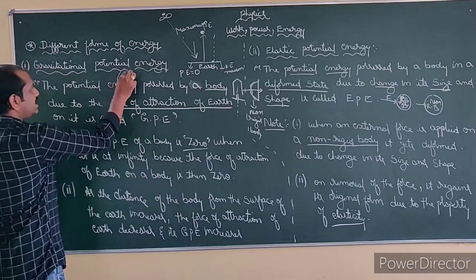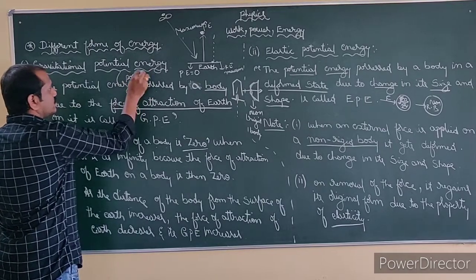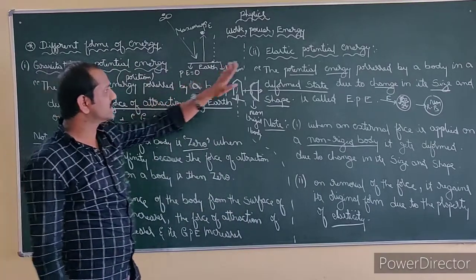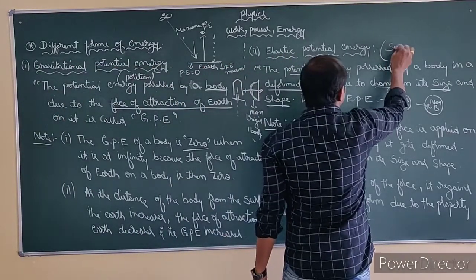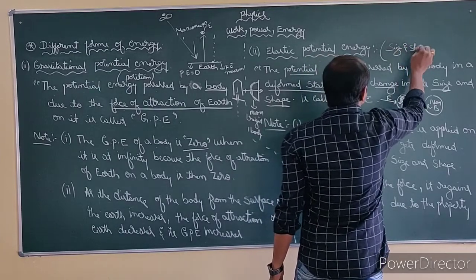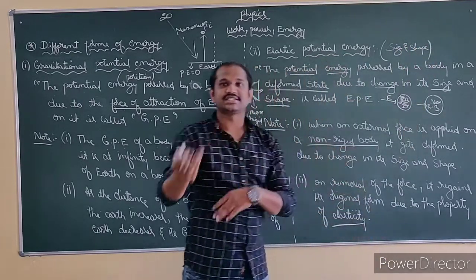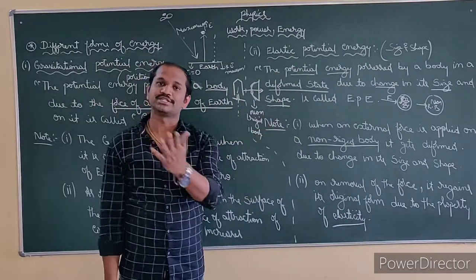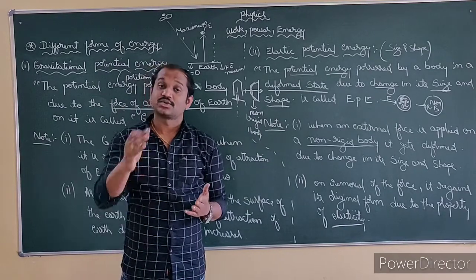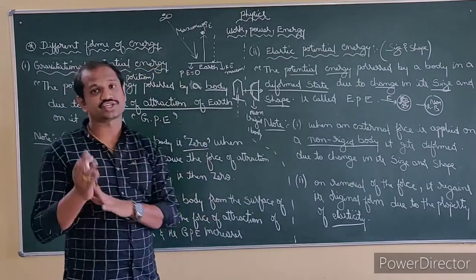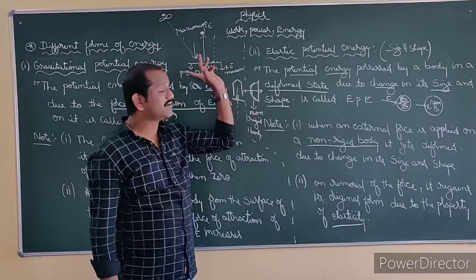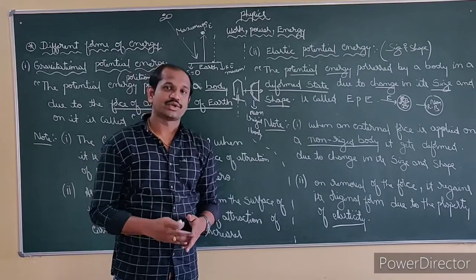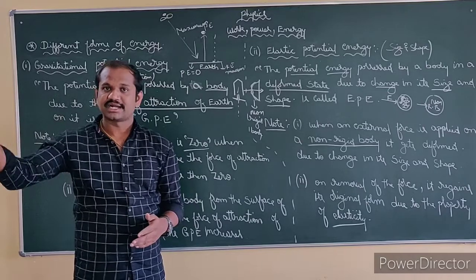Gravitational potential energy is completely dependent on position, whether the position is on the Earth or above the Earth. Above the Earth, it has gravitational potential energy. Elastic potential energy is related to size and shape. Deformed size and shape gives you elastic potential energy, but no doubt both are types of potential energy. Understand? So now we are going to the topic of derivation, how to derive an expression for gravitational potential energy. That ends today's class. From the next class, we are going to see kinetic energy and its types and its derivations.